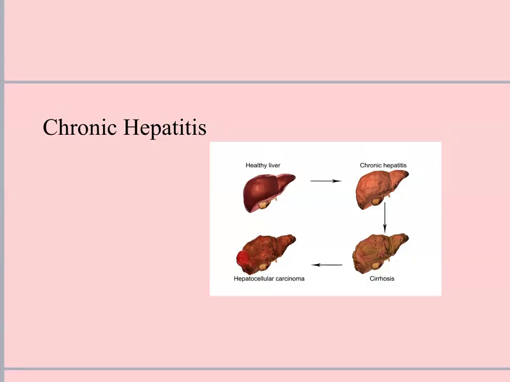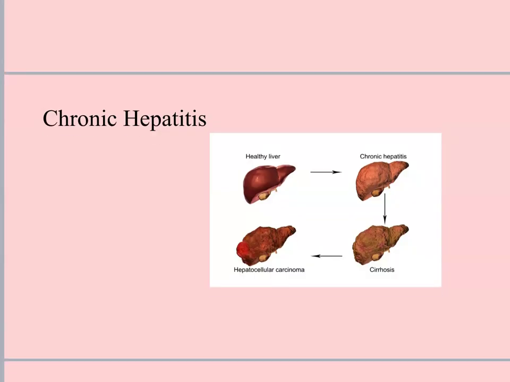Chronic hepatitis is when there is a persistent viral infection or immune activity, and there is ongoing injury to those hepatocytes. And then fibrosis happens. So that scar tissue and that scar formation occurs. And we say the loss of normal architecture occurs. So the liver just doesn't really have like its proper shape anymore. So that over time can progress to cirrhosis, which we're going to talk about shortly, and liver cancer, which is hepatocellular carcinoma.